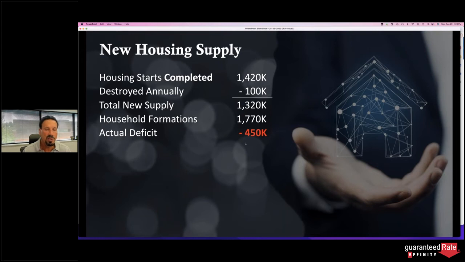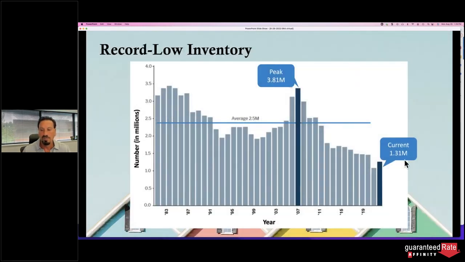And that's why we're in a situation where inventory is still so tight. Now inventory has gotten better, but it's very tight. And people start talking about this from the point of view that, oh, inventory is building, inventory is building. Well, the current existing home inventory is about 1.3 million units. And yes, while it's built, housing bubble conditions were almost 4 million units on the market. So you have a third of the inventory that you had before when the housing bubble was out there. And it is still historically low. And by the way, the population's gone up since then too.